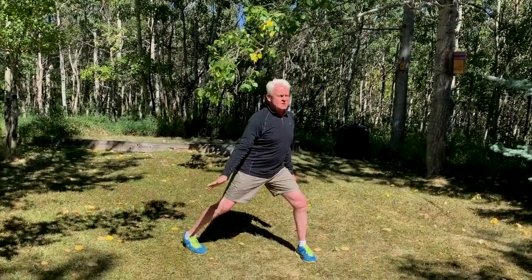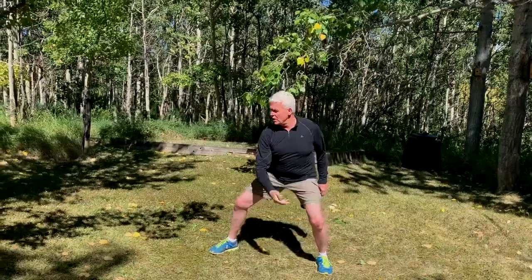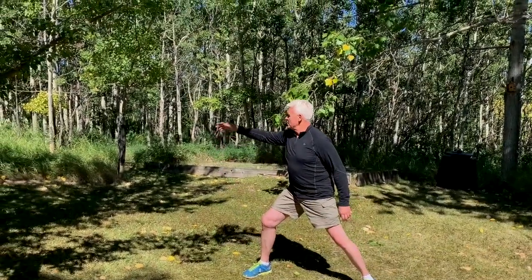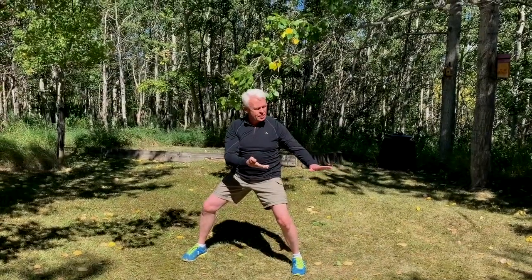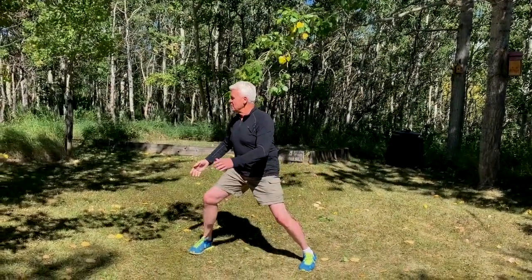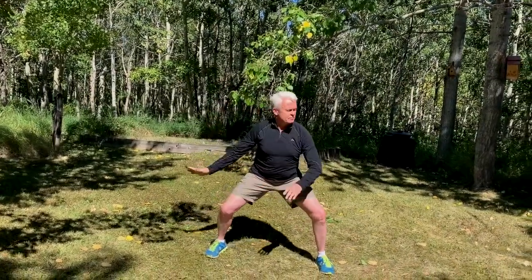So I want you to keep a wider stance here, and then you're going to take an arm and sweep across like this, okay? So this is all we're going to do. We're going to come across, except we're going to coordinate it with the other arm. So come across here, like this. Now take your other arm across. One palm up, one palm down. Cross, turn it over and up, and down. Good.